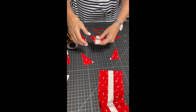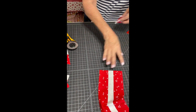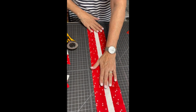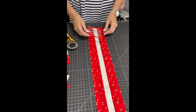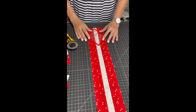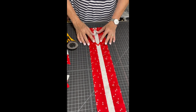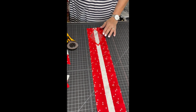And there's another one. And then from this same strip set, we also cut the diamond shape. Where did my diamond go? Here it is. Okay, so instead of laying it on it like this, like we did on the other strips, we're going to turn this so that the stripe is centered down the long way. There's not a center line.